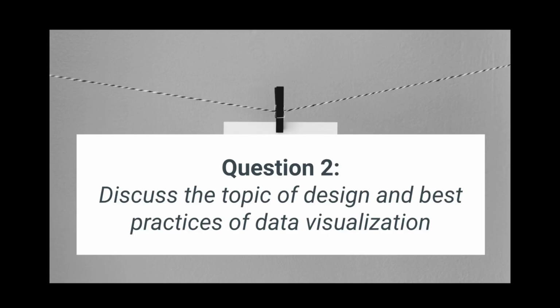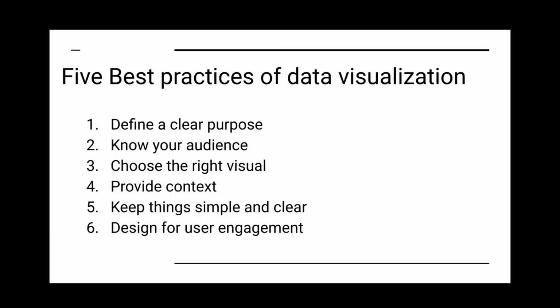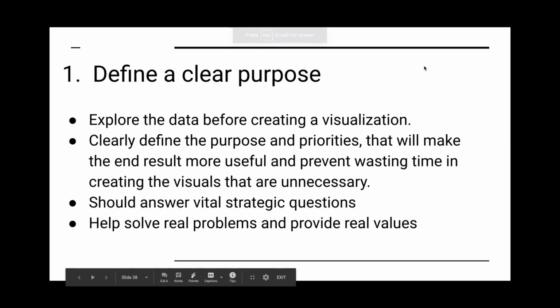Now coming to question 2 of part 4, discuss the topic of design and best practices of data visualization. There are 6 best practices of data visualization. Number 1, define a clear purpose. Number 2, know your audience. Number 3, choose the right visual. Number 4, provide context. Number 5, keep things simple and clear. And number 6 is design for user engagement. Let's go through them one by one.